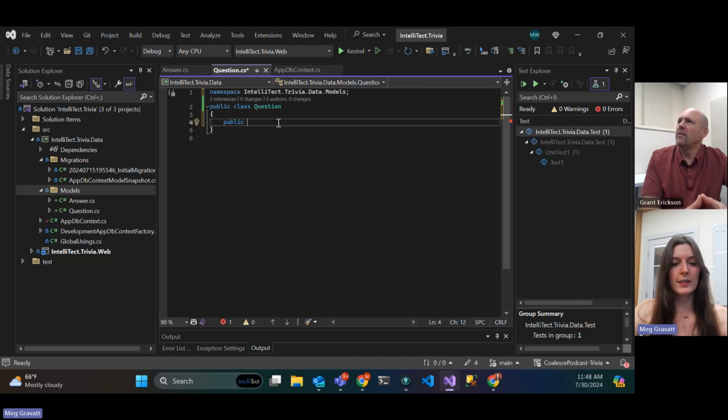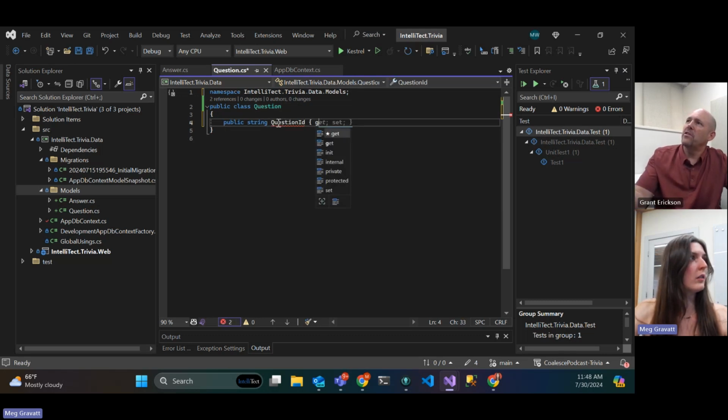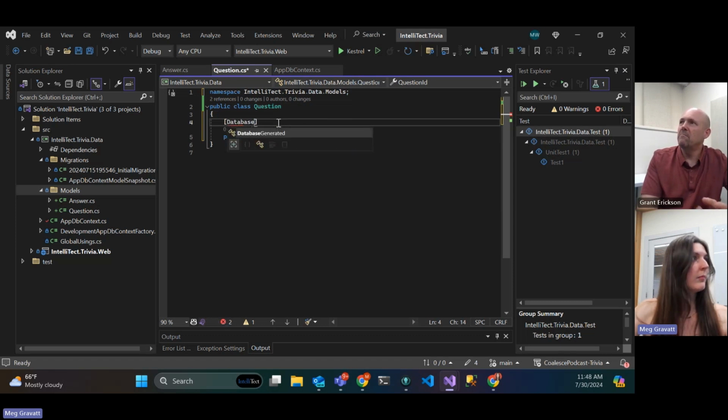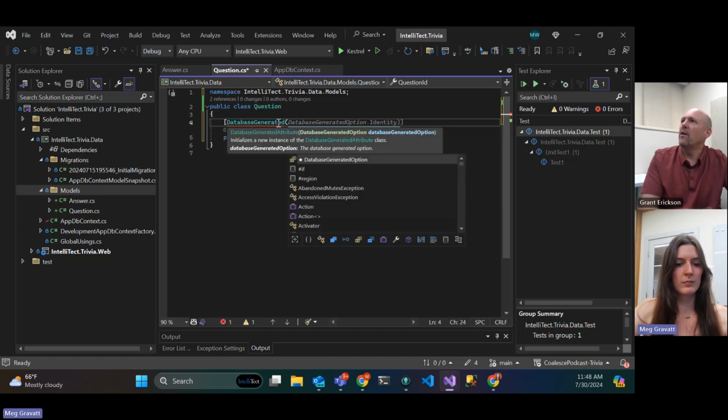So let's try. GUIDs can't be stored directly, but we can use a string and then generate it as a GUID. Great. So we just put the little annotation on there. And this is just, you're going to enable question ID. This is just the Entity Framework way of doing things. And to do generates, look at that.